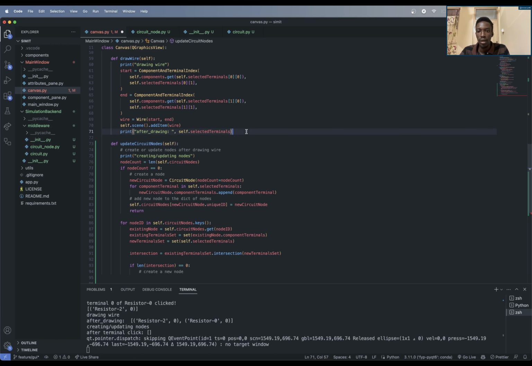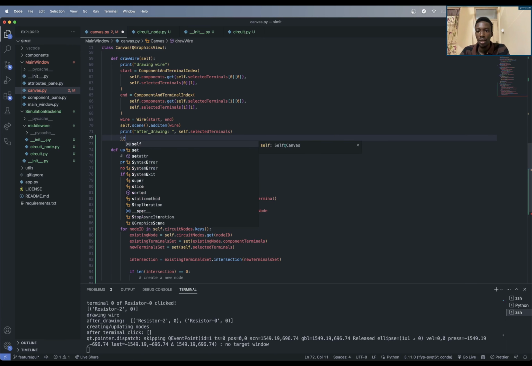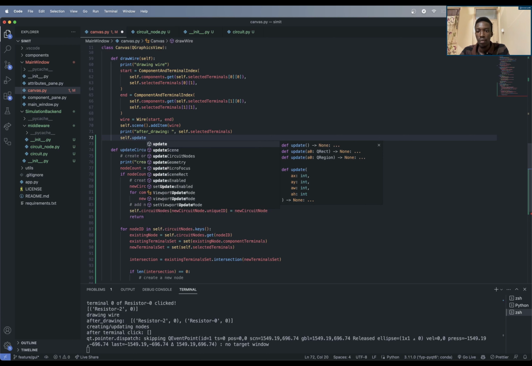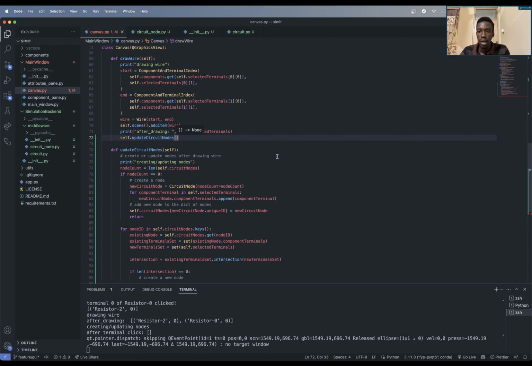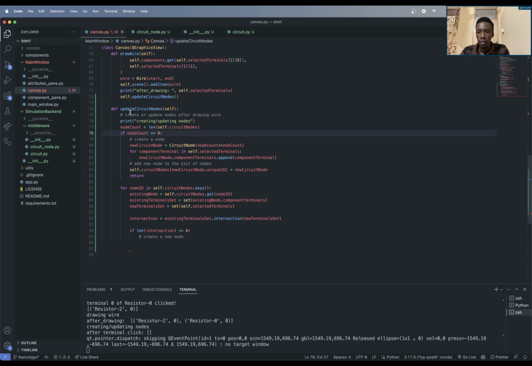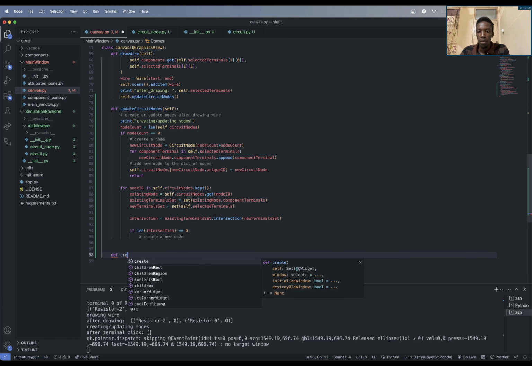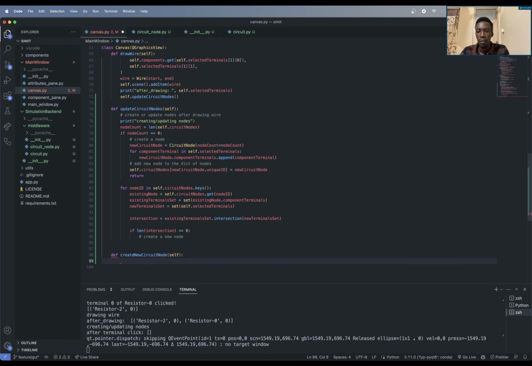And I'll basically call this after here. And then even inside updating circuit nodes, I'm going to define a function and say create new circuit node, right?